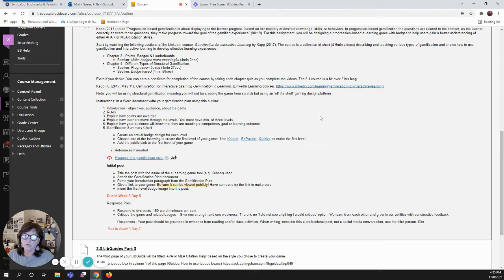So in a Word document, you have 6 sections. The last section is a summary chart where you're going to actually design a badge. I feel like you guys are feeling really comfortable, but I want you to look at this professionally. Don't just create something because it's cute. Look at it as the librarian creating something for your program. How would you make that? How would you design that? What would it look like? So really give good thought to what those badges would look like.